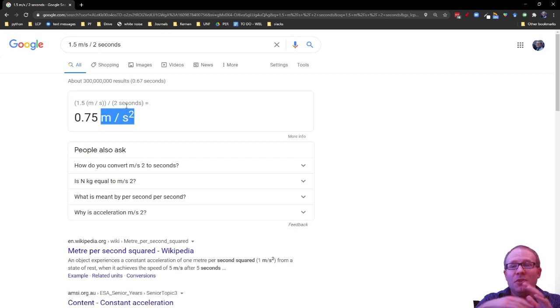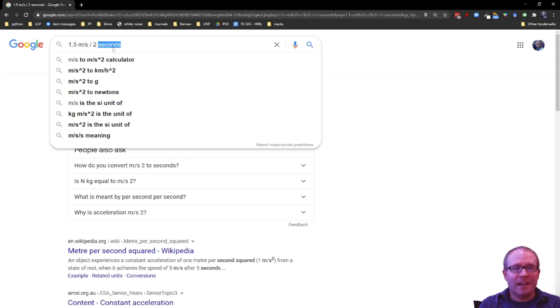I am usually very much a stickler on my students' homework for keeping track of units, but if you just put the units in here, it will keep track of them for you. It's magnificent. You notice I can even mismatch the units, right? I have seconds abbreviated as an S here, and I can have seconds spelled out here. It knows that those are the same thing.